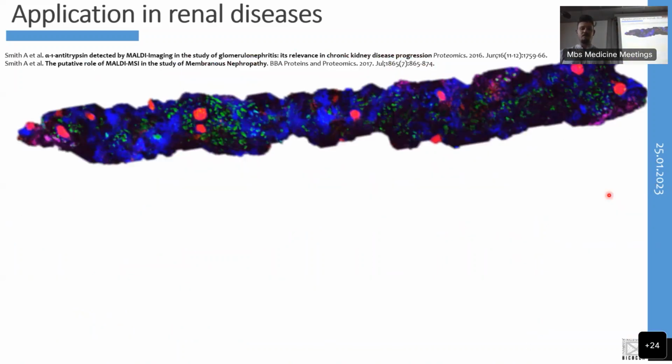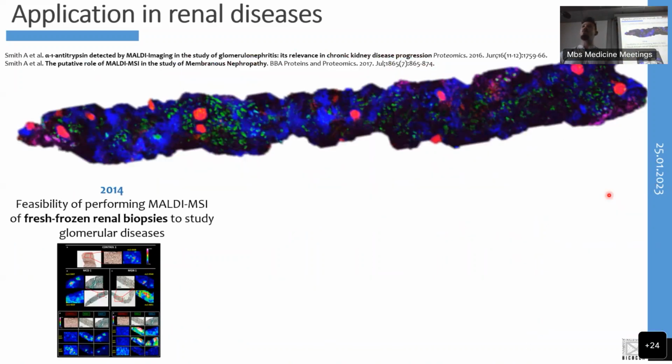And as mentioned previously, this work stemmed back to 2014, and we've been developing it ever since then. So back in 2014, we first applied this technology to fresh frozen tissue, and we demonstrated its feasibility. So within various forms of glomerulonephritis, so minimal change disease, IgA nephropathy, we saw that within the glomeruli, we have different protein profiles from the tubules, and these correlated with disease severity, for example.